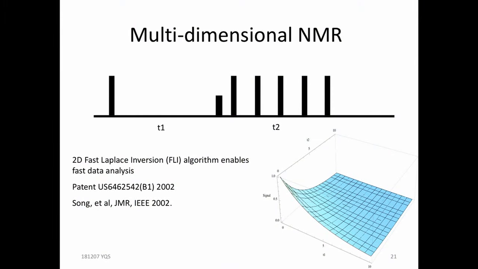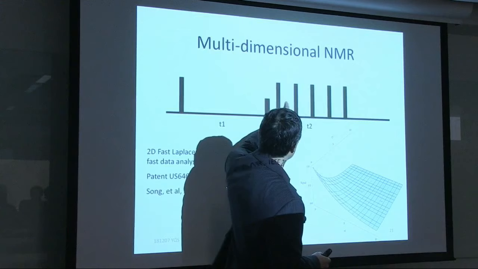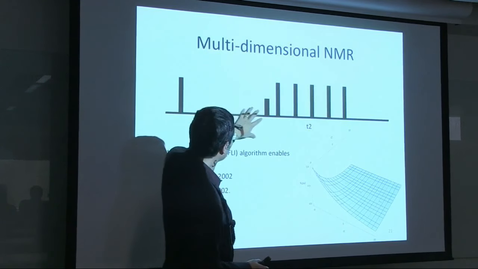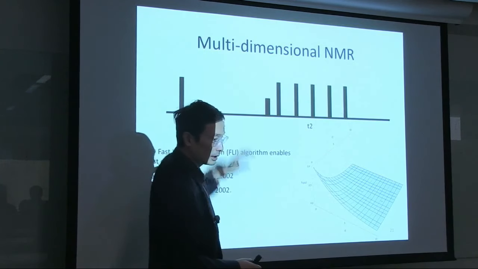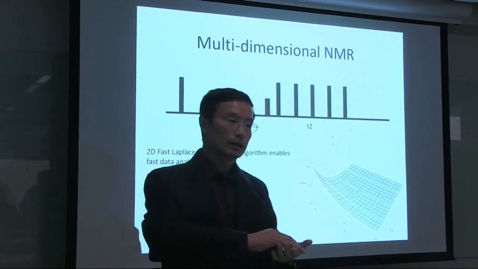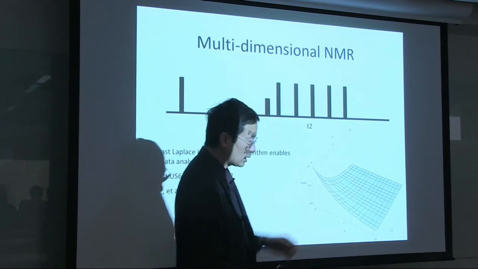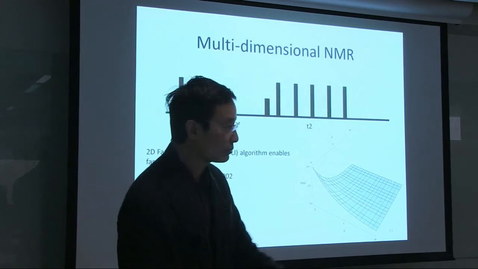And experimentally it is quite different from our traditional measurement. What I showed you earlier, when we measure the transverse relaxation, is the experimental protocol that gets you signal here and here. And we added another section, a time period we call T1. This period allows you to measure the longitudinal relaxation time. And so this whole thing becomes a correlation experiment. It becomes a two-dimensional experiment from a one-dimensional experiment.